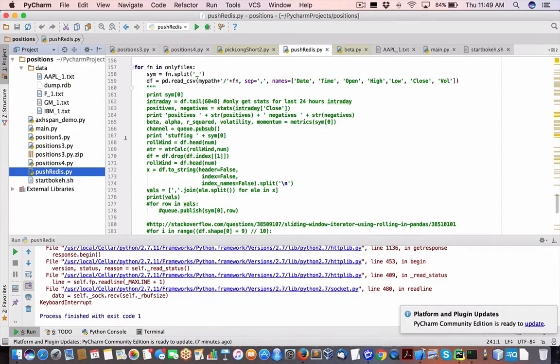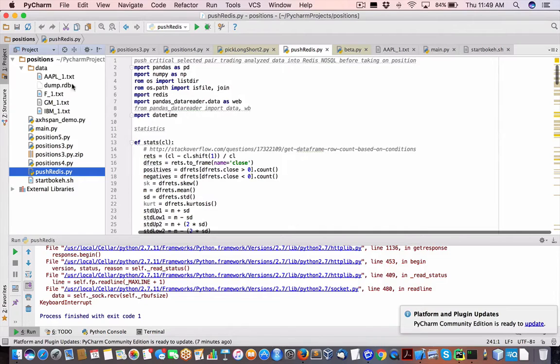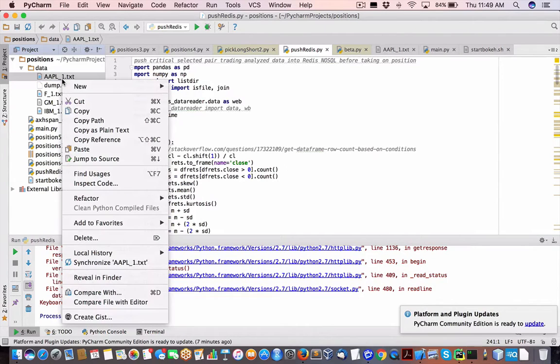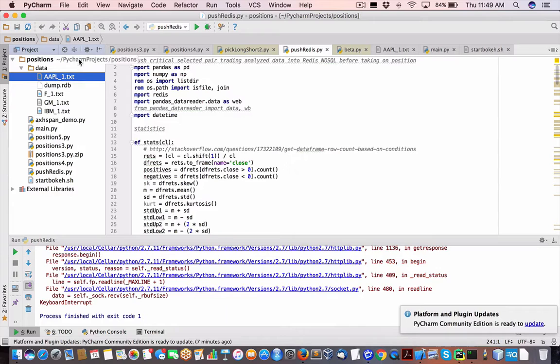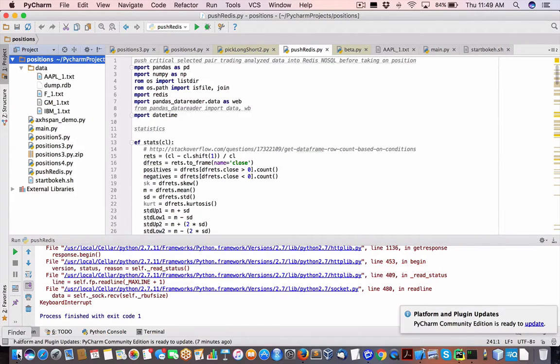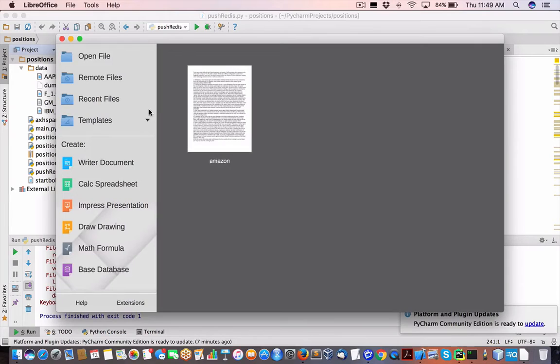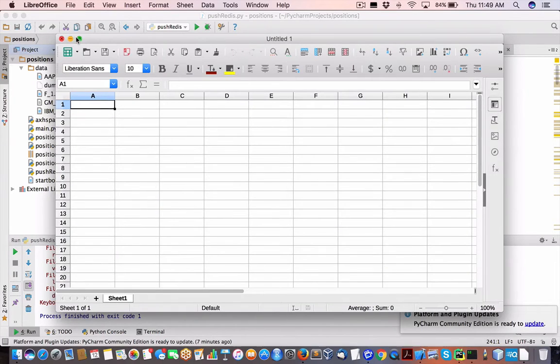Now I'm in Python here. What we're dealing with is a file. I haven't really used this before, as I'm just switching everything over from Microsoft Office to LibreOffice, so I am going to do this for the first time.